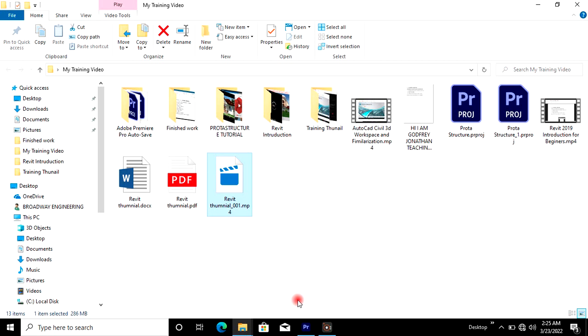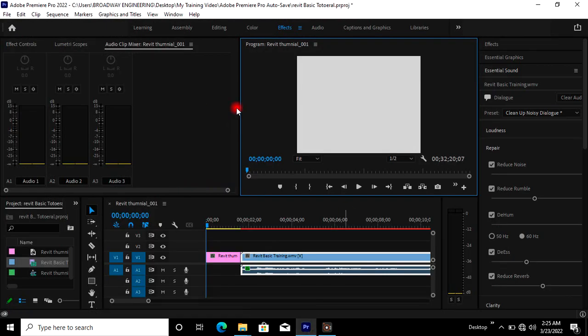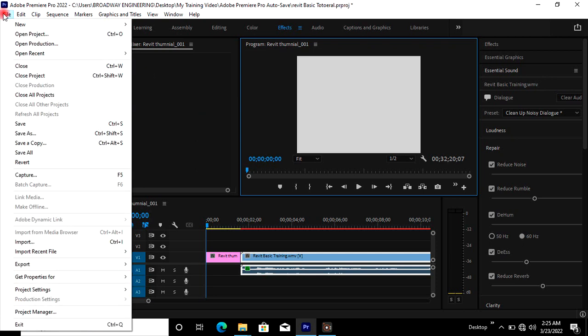So that's how rendering work looks like. Premiere Pro is a dynamic software that will give you comprehensive details when rendering. You click when you are rendering. Now what you need to do is just go to your file for you to export or to render.